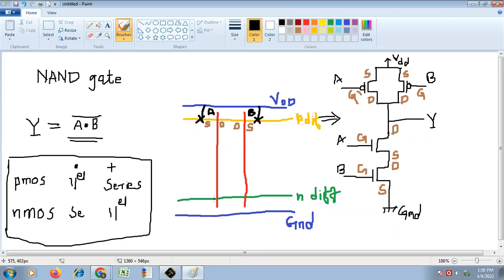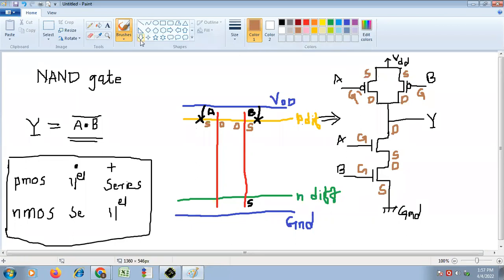Now this is a PMOS. This is a B NMOS, right? So we have to connect this drain to the drain of this NMOS, and there we have to take the output also. So this is again A, this is B. Now the source of B, we will mark here.